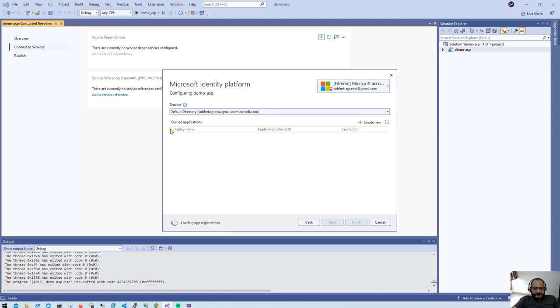Now this is the main or important part which we have to keep in mind. I have already logged into my Microsoft account, so it's already showing my user account here, my Azure Active Directory account. If you don't have it, you have to add your Microsoft account from here. So what is happening from this particular window? From this window, basically we are going to create an app registration under Active Directory.